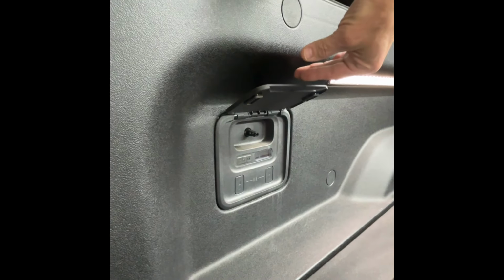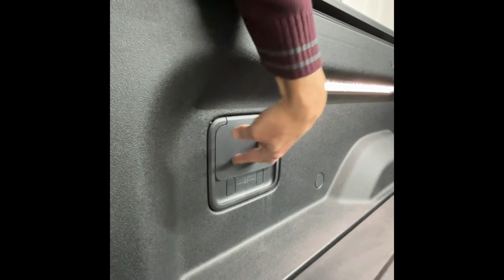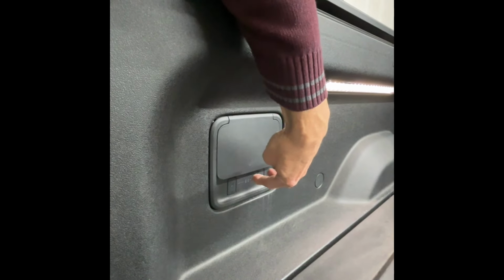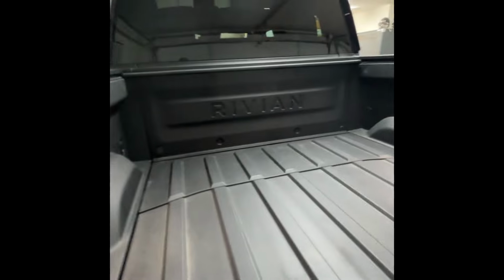But yeah, I did notice that. They have it more locking. Like here, it's more locked in place. There, and you hear it. So it's not just a little bit flippy around. It's a little strange, but it is better than what I'd expect. Oh, that's interesting. What's going on here?